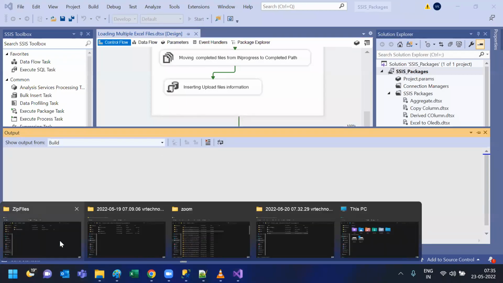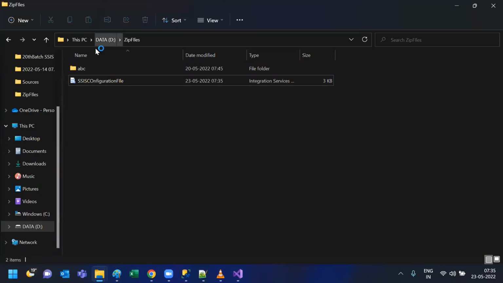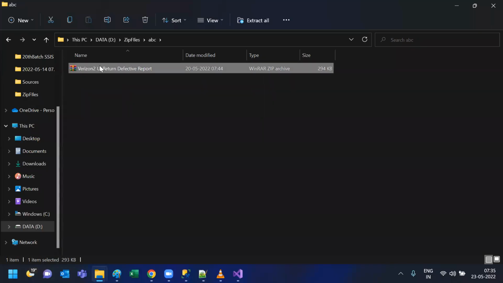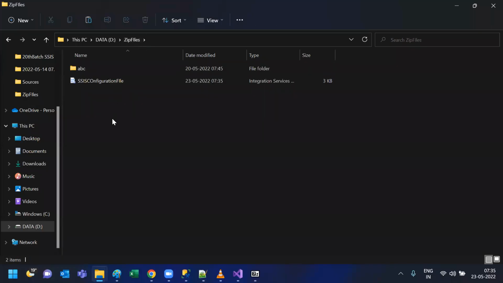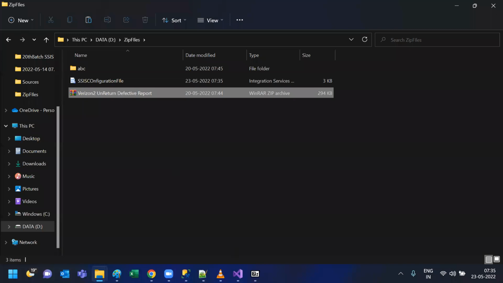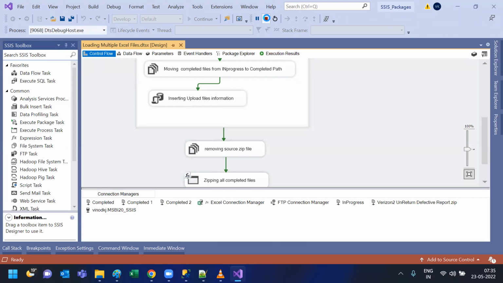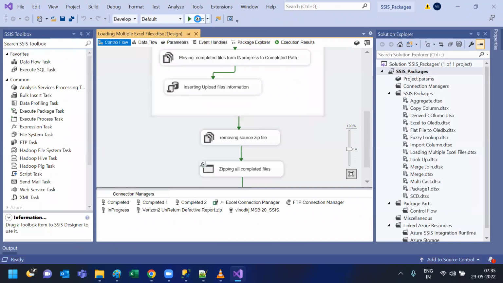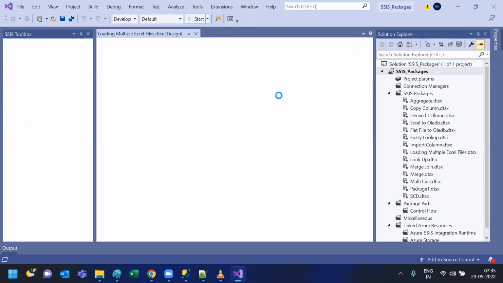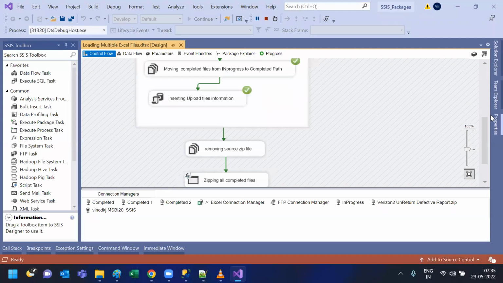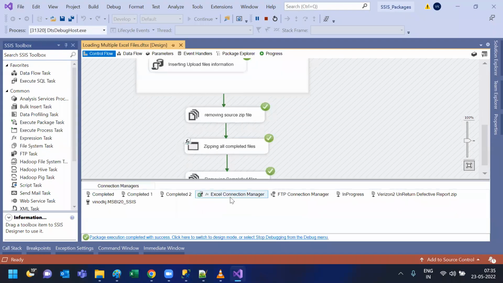Oh, we have to keep that GIF file, I think. Maybe it throws an error. Okay, package is success, guys.